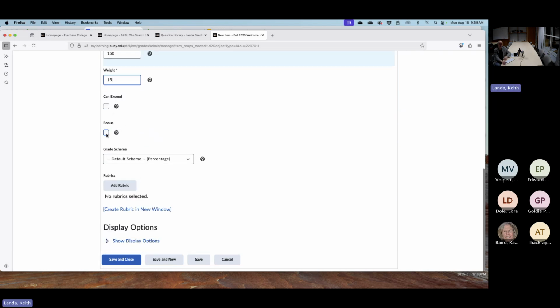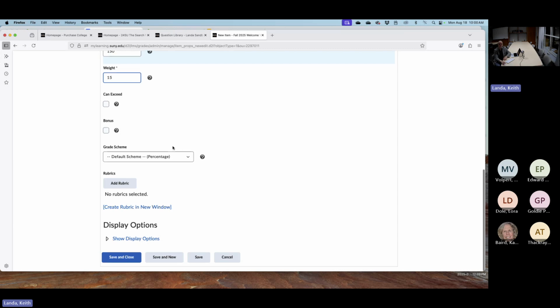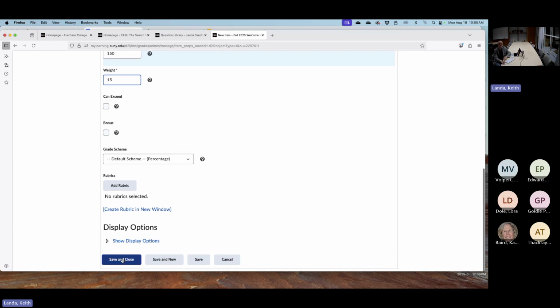You can add bonus items that add to the student's score without adding to the course total, extra credit items. You can add rubrics to items for your grading purposes. You can allow scores greater than the maximum. You need to be very careful about that, because if you accidentally put in 1,000 points for a 100-point exam, that can really skew your grading schema.